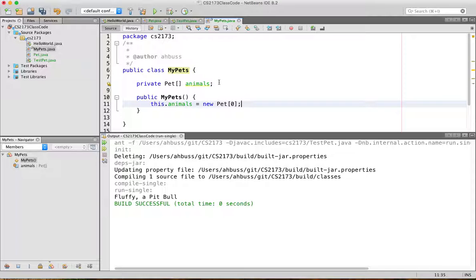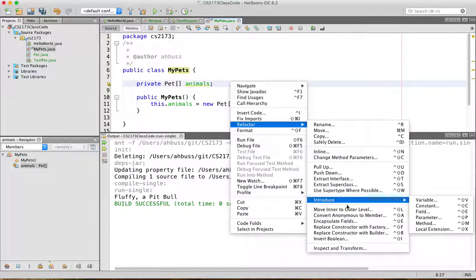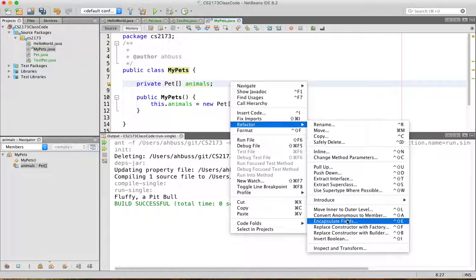Now remember I talked about setters and getters, and if you've programmed in C, C++, or other languages, you're familiar with that concept. Scripting languages tend to be a little loosey about that. But here I want setters and getters. That was part of the description, if you remember. Now NetBeans has this really cool thing called refactor. So I right-click, and I say refactor, and the word is encapsulate fields.